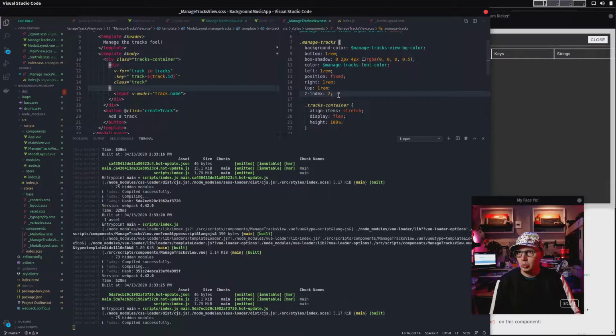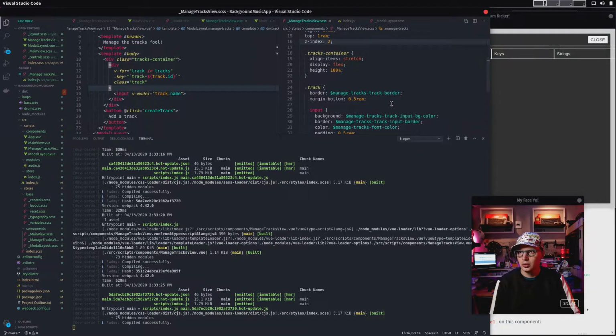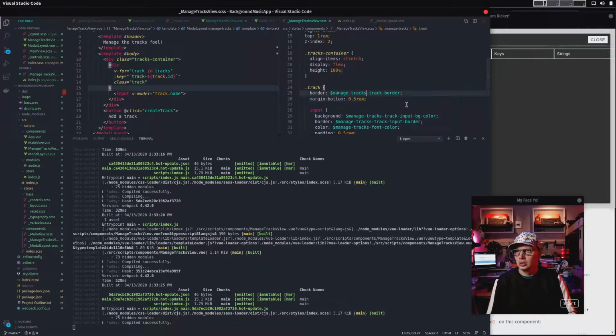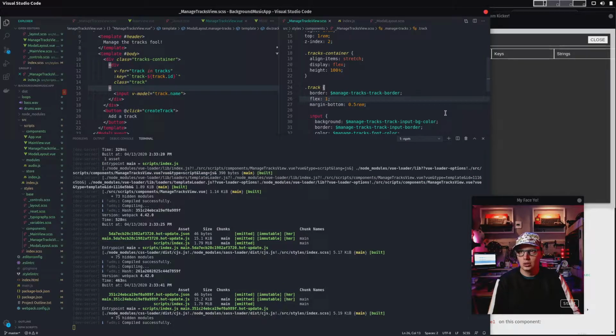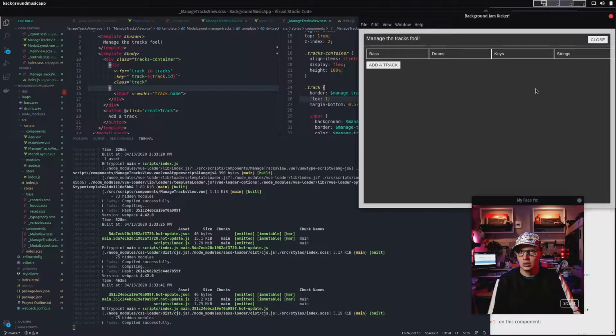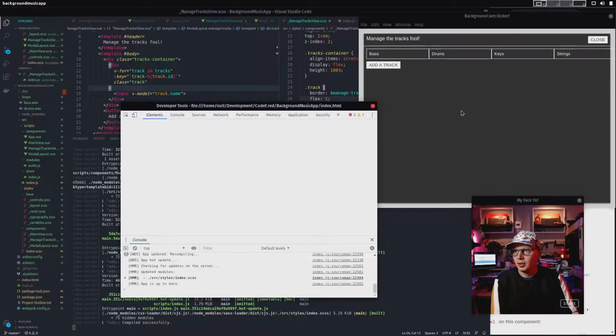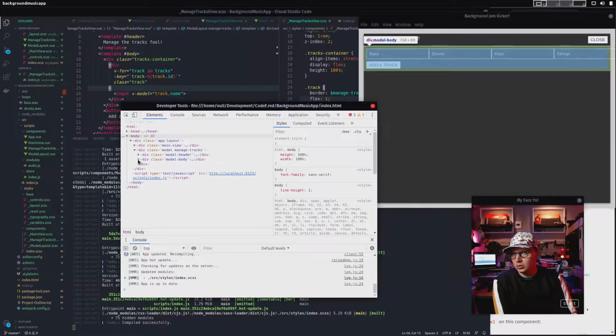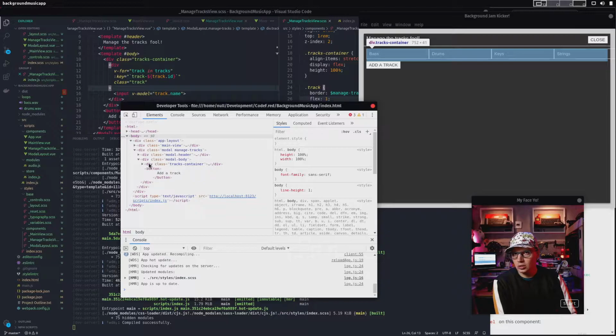They're looking a bit off. Why? Oh, should I? Modal. So here's my body.